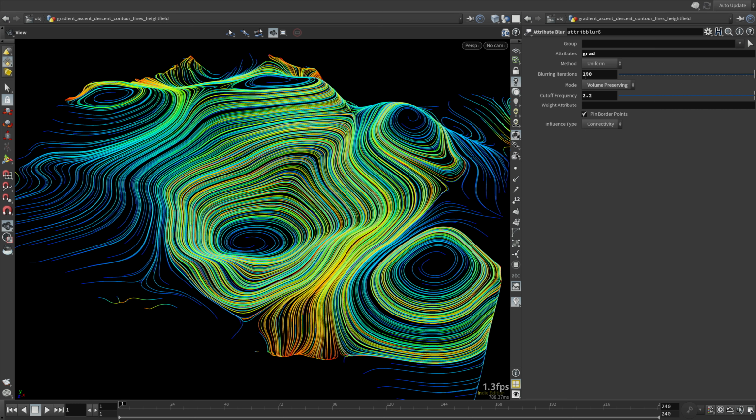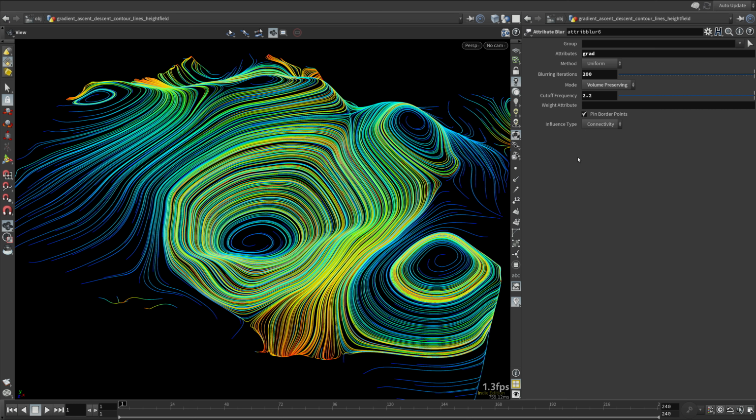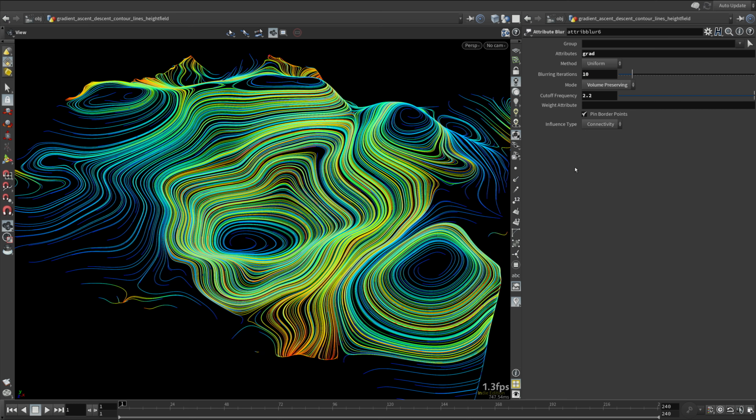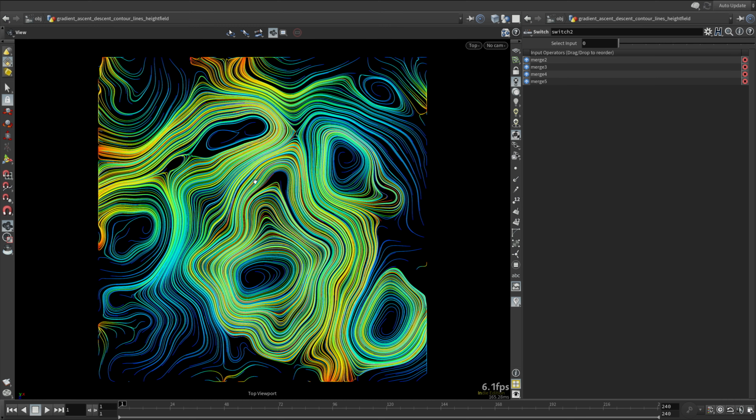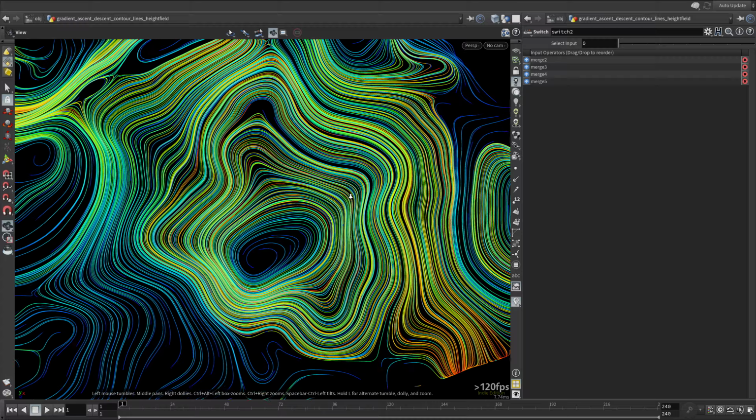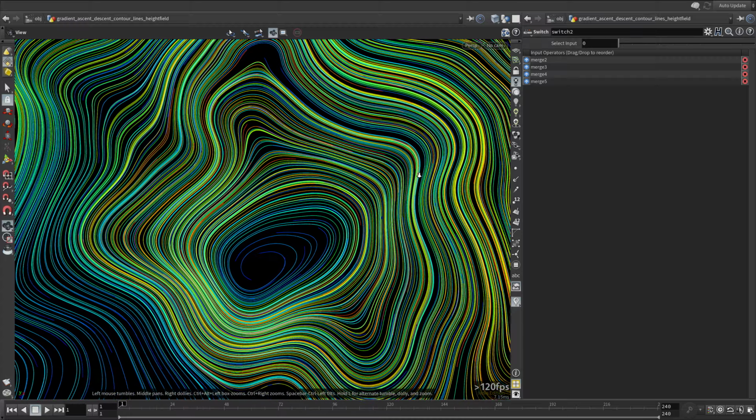Blurring the gradient has the same effect, except more on the directionality of the contour lines. When viewing from the top, you see a contour map, similar to landscape contour maps. We will now apply the same thing on a 3D geometry.